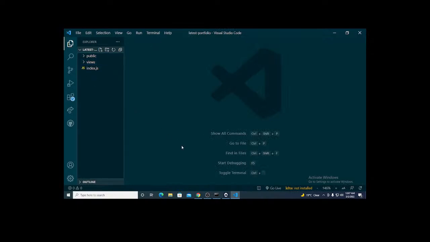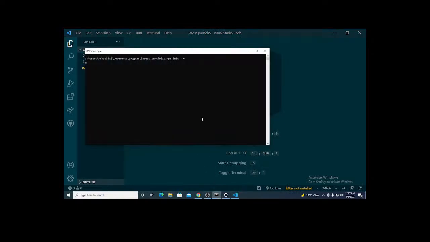And then what else do we need? Let me just view here. Okay, let me just get out of that and then restart it, npm init, and then I'm just gonna accept the default, and then this should go okay.